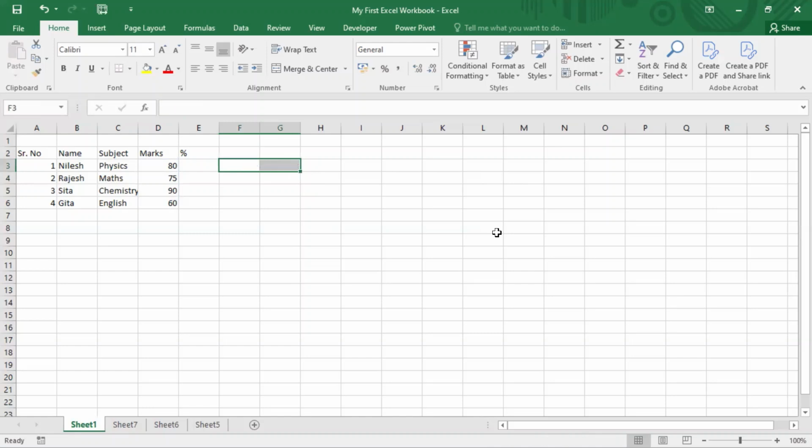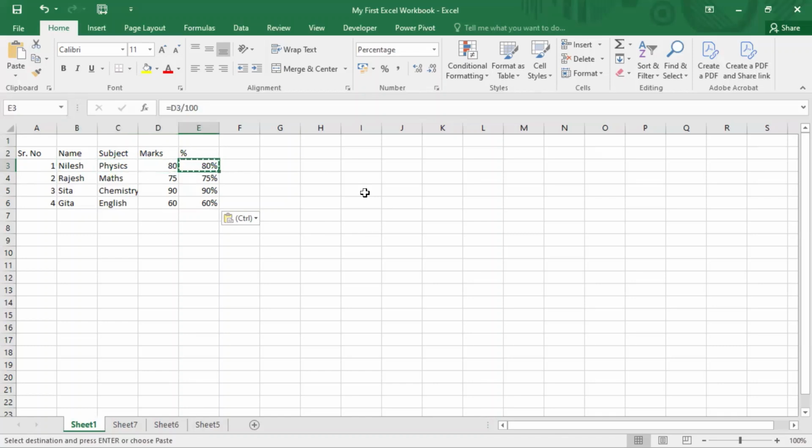Whenever you use a formula or function, you type equals before you start. In normal data, we just start typing. Then divide by 100, which will give me the percentage. And I just copy this here.